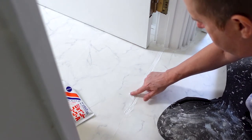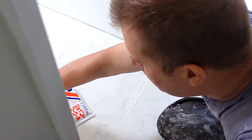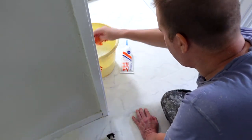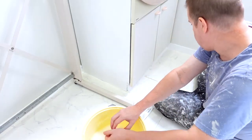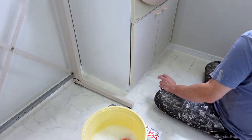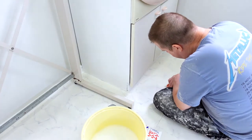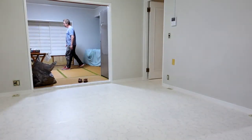Oh, I was going to say something. Now I forgot. We were talking about gluing this down. No, the seams. Now I'm using the joint caulk, and it actually worked good. I used this other stuff that night that took your head off, like 100 times stronger than super glue, and it made a really big mess. So I preferred this joint caulk, which would be equivalent to the company DAP in the United States. It's a silicone caulking that comes in all kinds of colors: black, gray, white, off-white, cream. We got a clear one too that I haven't used yet. If I don't use it, we'll just send it back. They have a return policy too. But I'm sure I'll be using it somewhere, and there's a lot of places outside I have to fill.